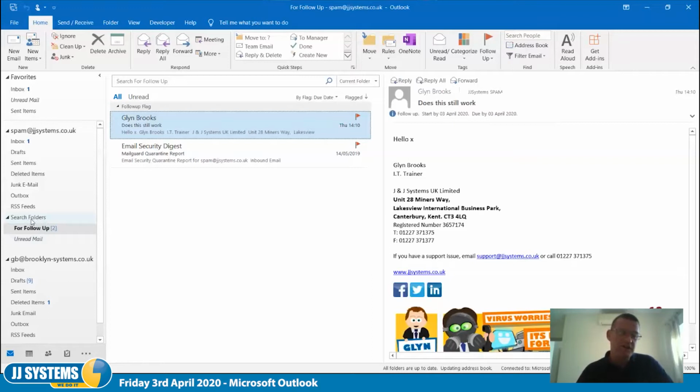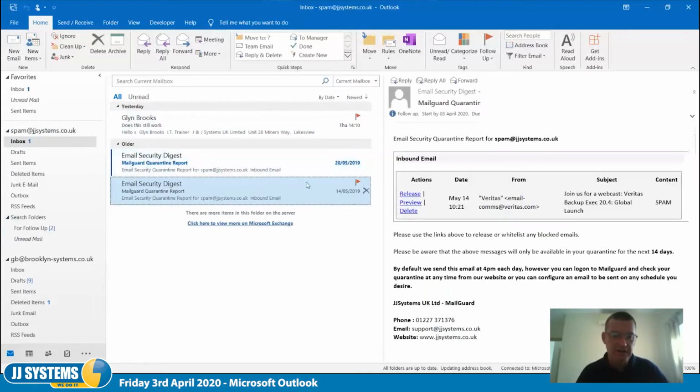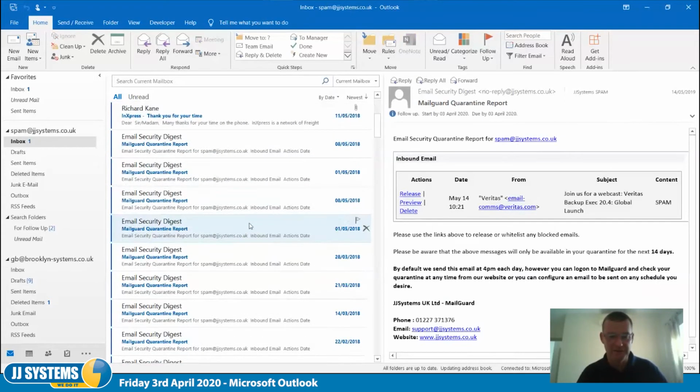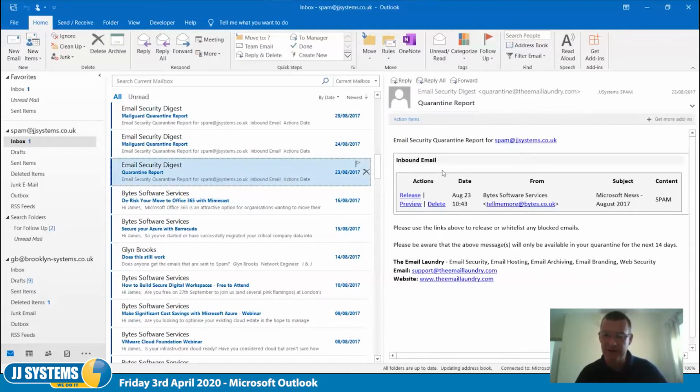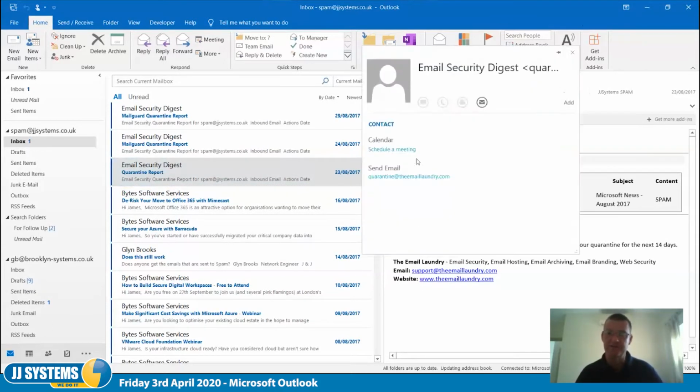Equally, what you can do is go to search folders and say, right, okay, I just want to get messages from a certain sender. So if I go back to my inbox, let's choose a sender. Click here for more. I need to probably tell this to download all the messages, otherwise it won't work. But that's preparation for you. Okay, well here's one, a quarantine report which will be sent by us. I think I just got to move the box at the top, which has got everyone in it. Right, I know it's an old quarantine message. Right, let's see if I can bring up that email address.